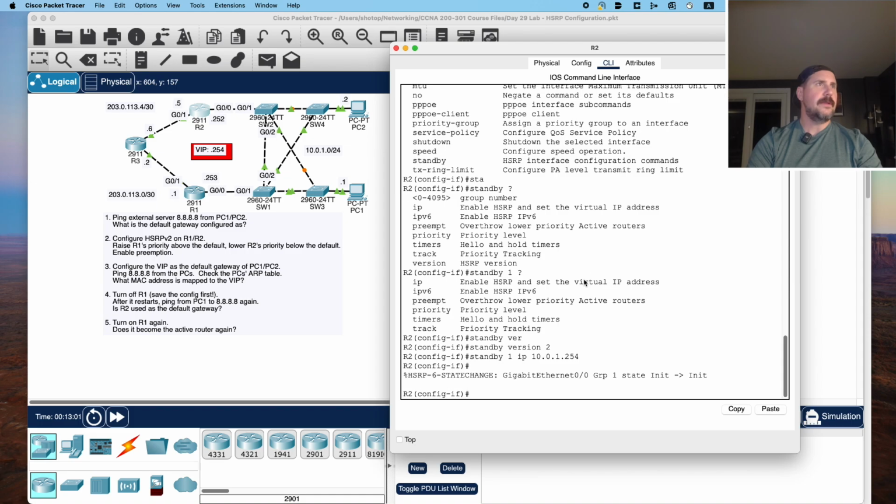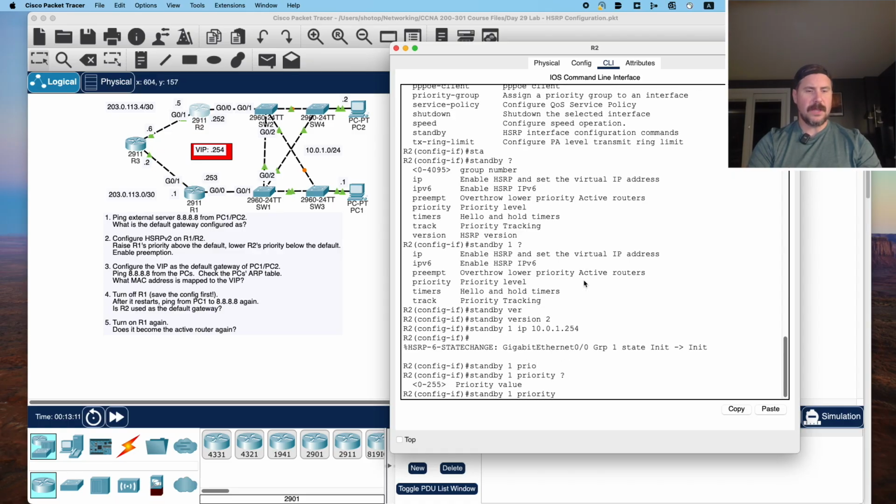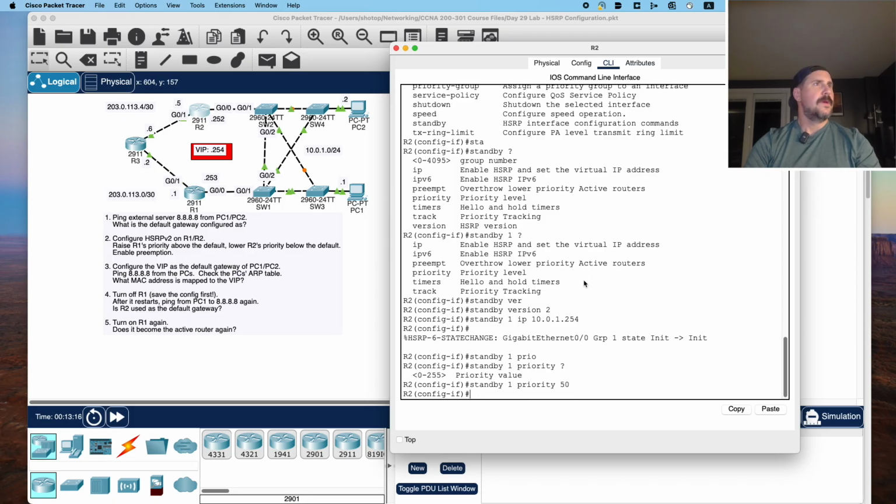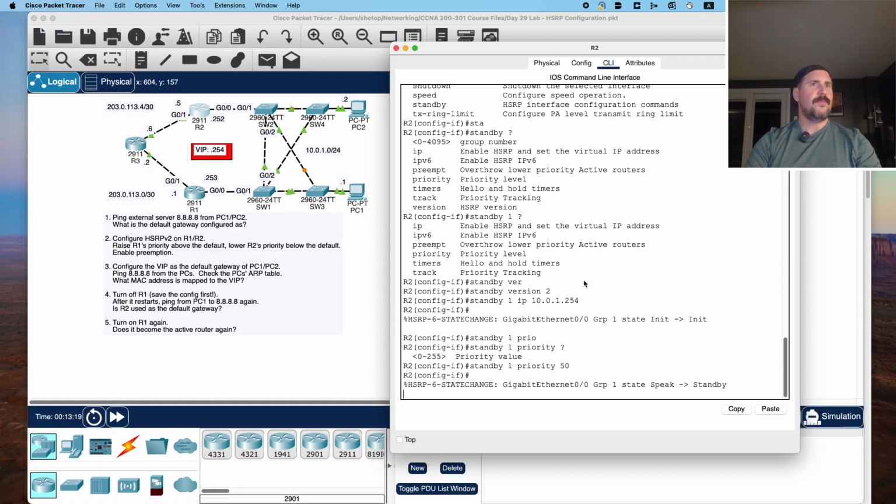All right, and then we need to lower the priority of this one. So standby 1 priority is going to be less than 100, which is the default. So we'll say 50. Okay, enable preemption. I don't believe we want to do that on the standby or the secondary router.